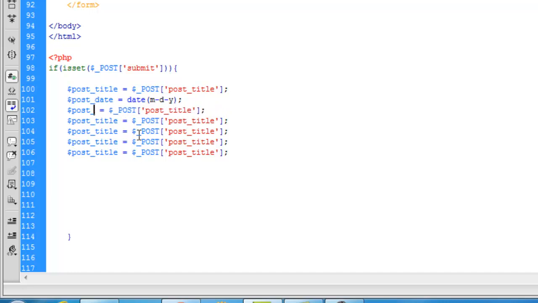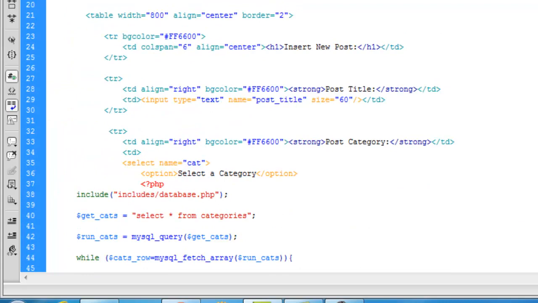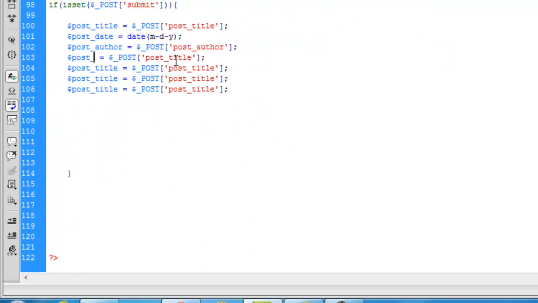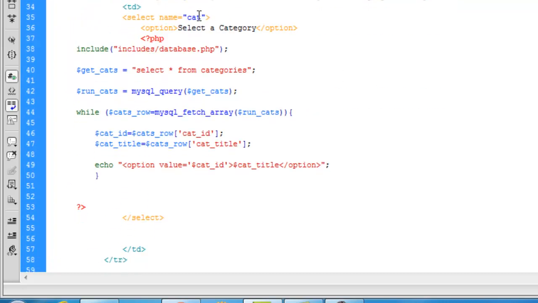The next is post_author, and that is coming from the above field, which is post_author. The next one will be the post category. We simply can say post_cat and $_POST cat, because we have given the name cat to the select.